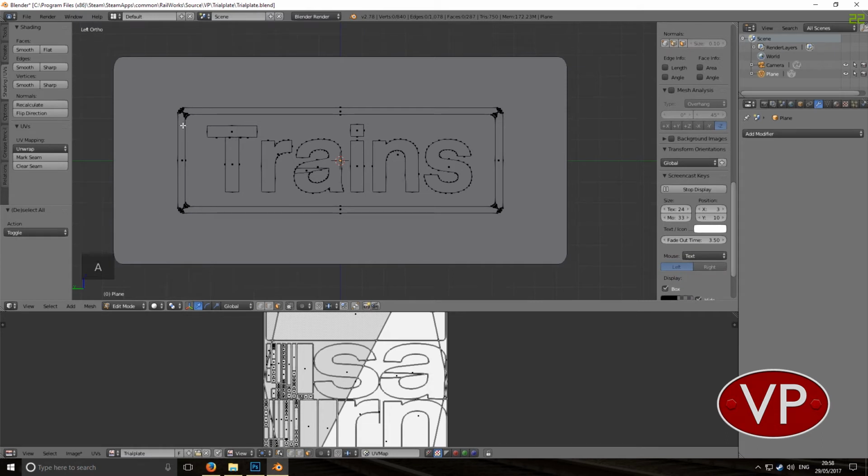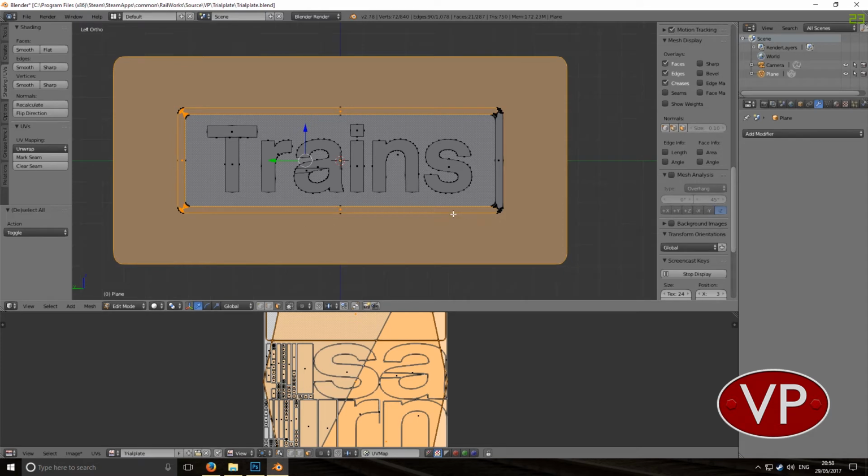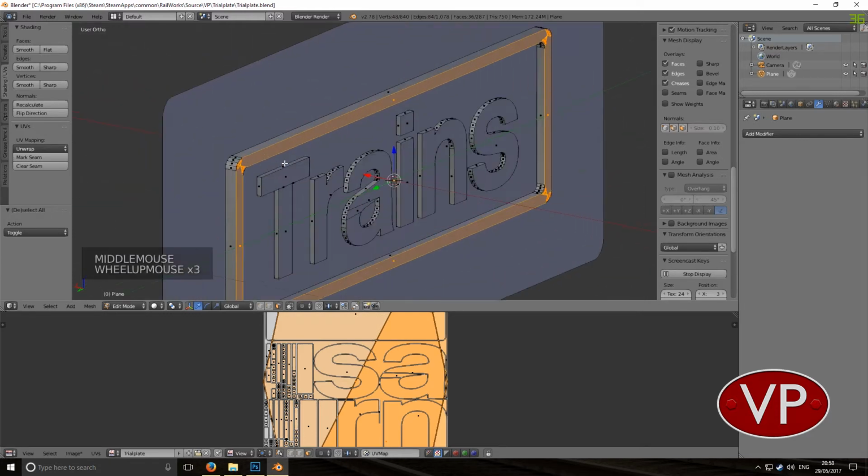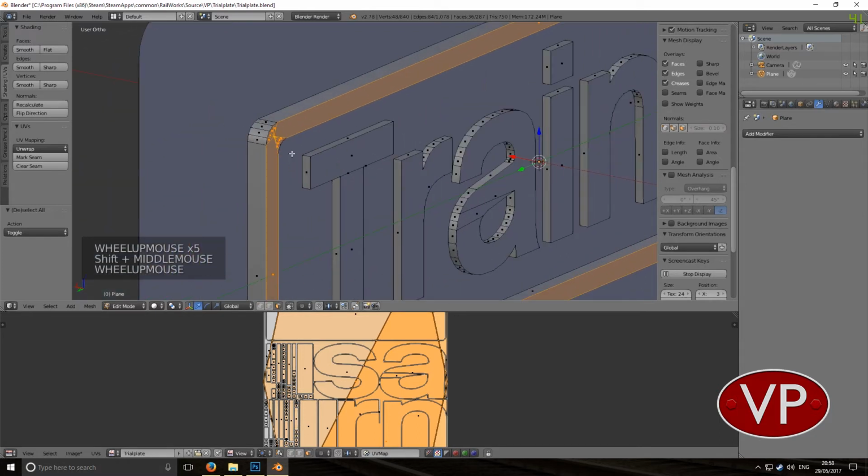And then we will scale it with the Y-axis just a little bit to pop it into here, so that we got this last bit here for our main outline of the plate. So that is all of that unwrapped into where we want it. So now we need to do the outer parts of the plate.